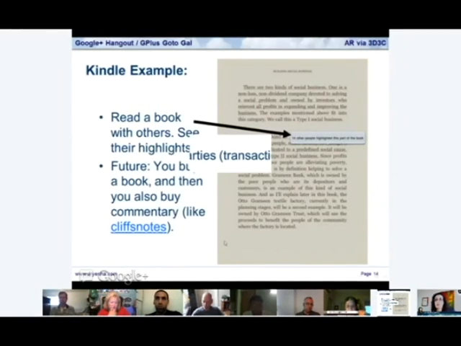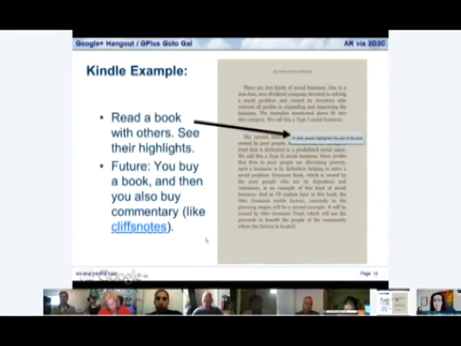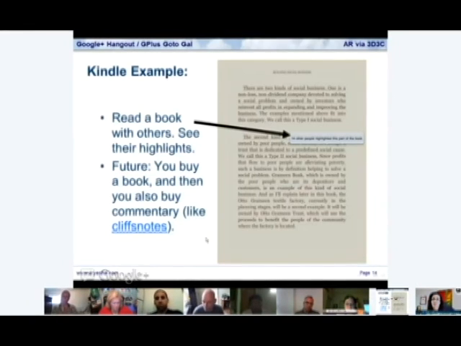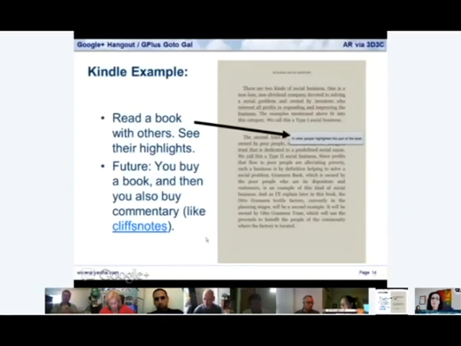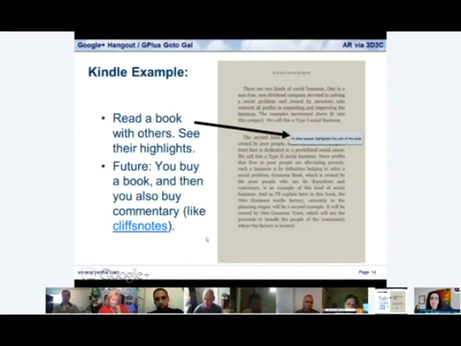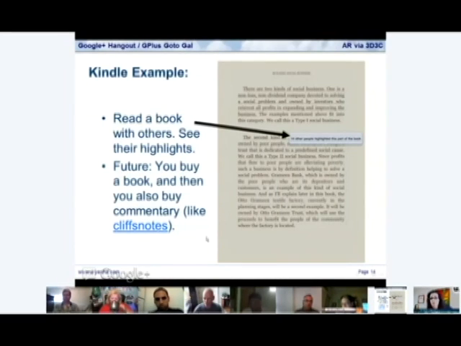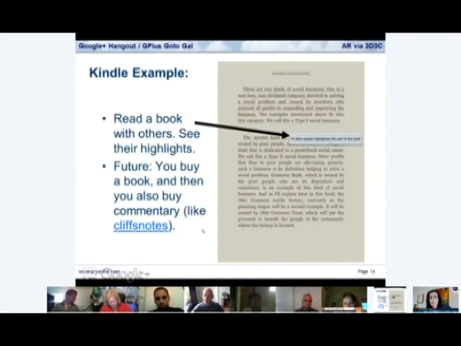Okay. The next thing that I want to talk about is something that you're also maybe familiar with. And this is a very interesting example. So this is a Kindle page. And if you read the Kindle today, you suddenly see some of the paragraphs being marked and being shared by other people. Now imagine you could buy a book, but also buy the comments from another author. Now every book becomes an application that generates income for both the author as well as the people that commented on that book. This is a very interesting example because we see how new markets start to be created using this environment.